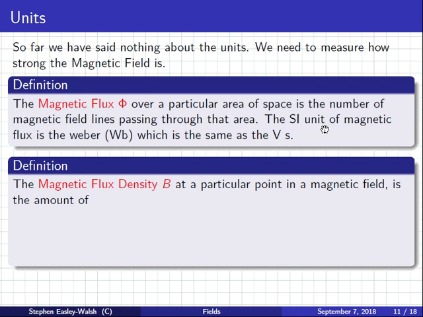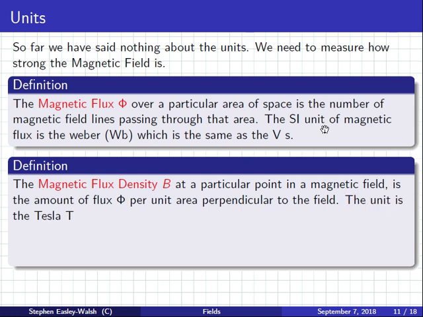So the next thing is called the magnetic flux density, B, and it's for a point rather than an area, and it's the amount of flux per area. So what does this remind you of from mechanics? It's a little bit like pressure, isn't it? Yeah. So it's magnetic flux per area. And again, just like pressure, it's perpendicular. The unit is called the Tesla, but you can figure out the unit here from the definition.